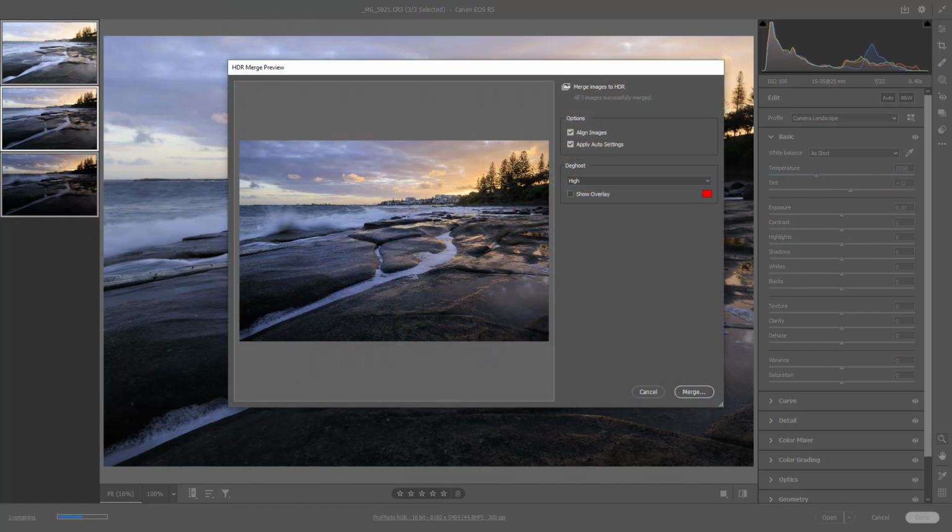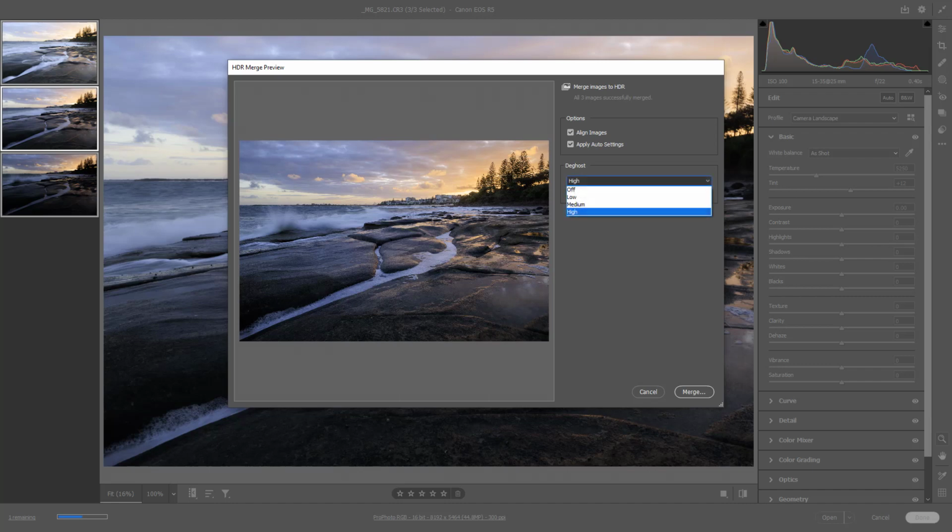Now typically we would shoot images from a tripod for HDR, but this Align Images tick box is pretty good. And in actual fact, I handheld all 3 of these shots. All we need to do is to just take reasonable precautions to keep the camera as still as we can when we're capturing the shots we require. The Apply Auto Settings box is also a good one to keep ticked, simply because we're not locked into those settings. We can change them at any time through the process.